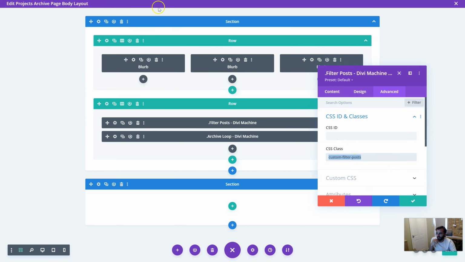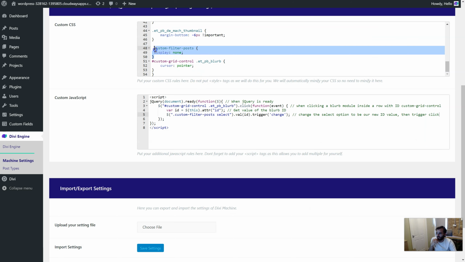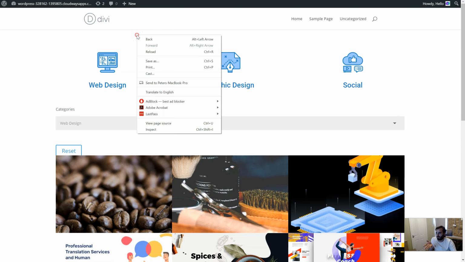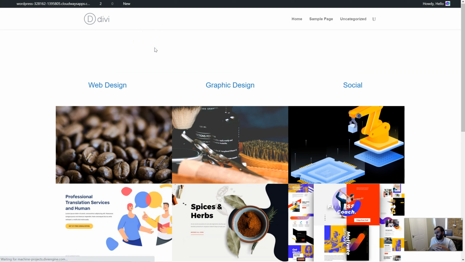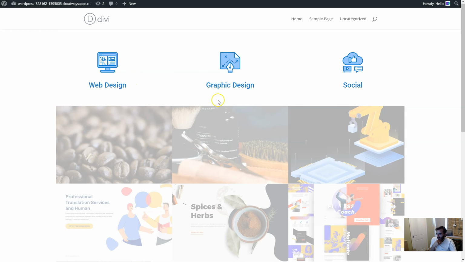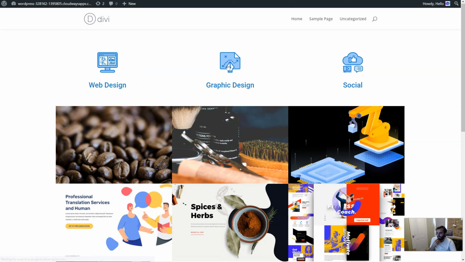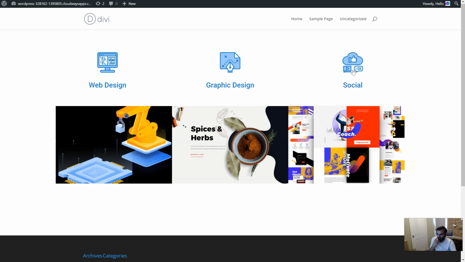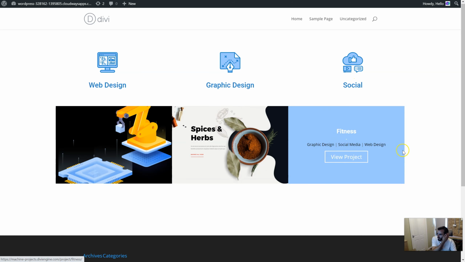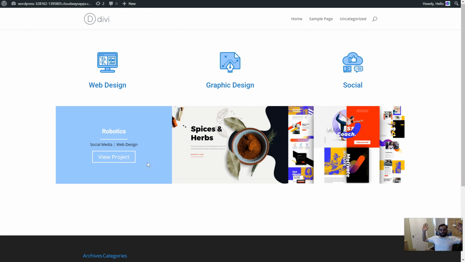Another thing you can do is hide the select box. In my case, for this application, I don't want people to see the select box because I want to use the images to filter the content below. And you can see then basically it filters and it changes. So yeah, that's it really.